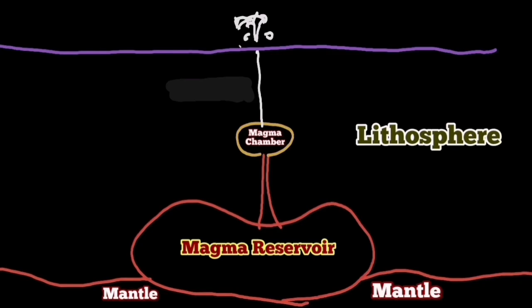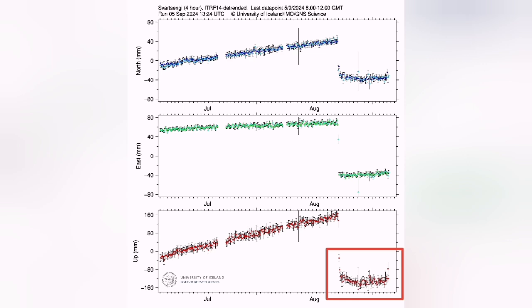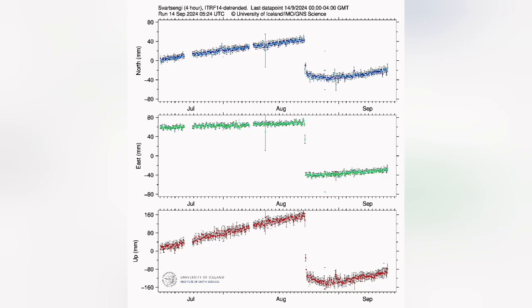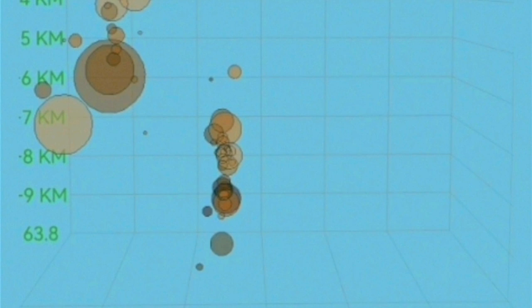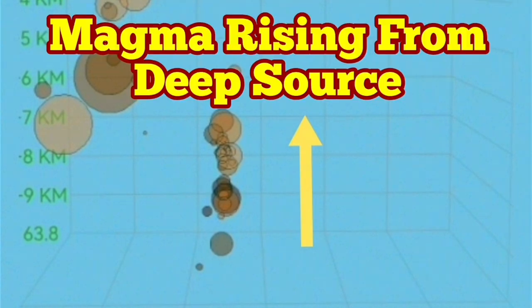Our model shows this is the moment of the eruption in the recent sixth eruption — you can see the rise from that depth of seven to six kilometers up to the surface, seen practically through the earthquakes. We can also measure with GPS the height of the ground due to the accumulation of magma, bulging it up. We measure the distance of the ground surface to the satellite and can notice this rise. At the depth of ten to seven kilometers, something is rising. This fits both my model and the University of Iceland model — both are valid. Good science.